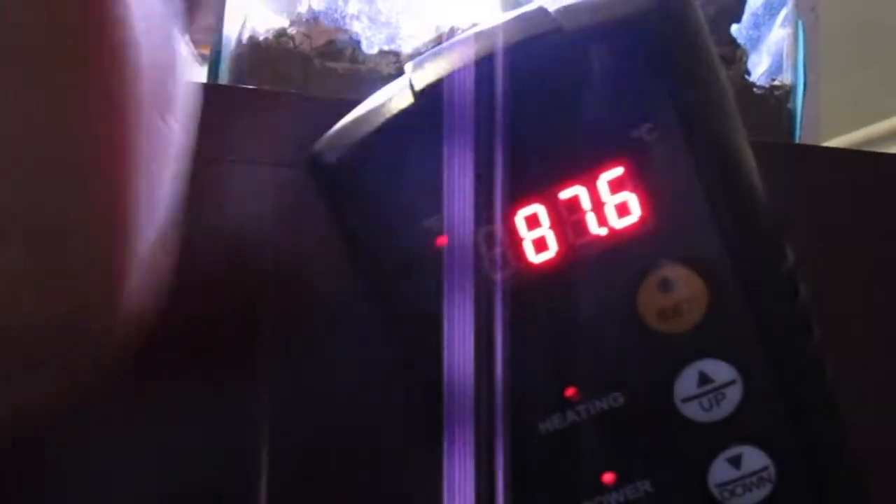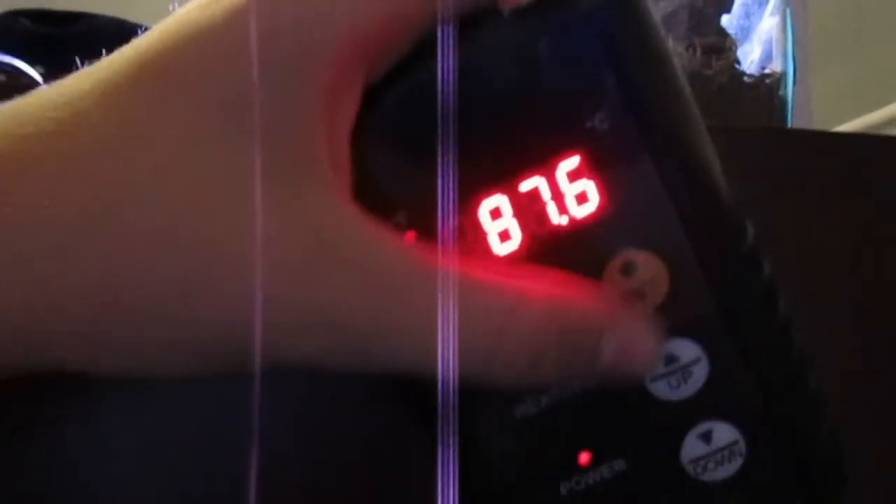Moving up, he's got thermostats. This is an on/off thermostat on the big light up there, just in case it were to overheat — it shuts off if it gets above 90 degrees, as an extra safety measure. I also have a dimming thermostat on the bulb, and all my cables are hidden back there.